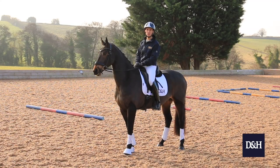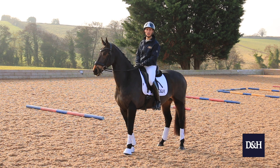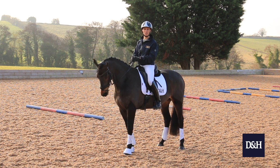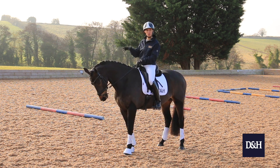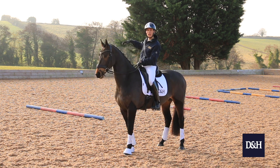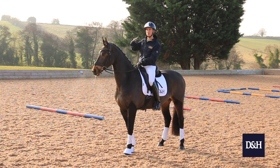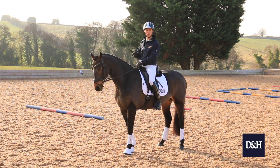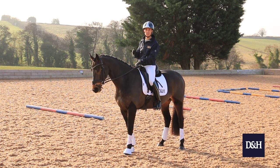So today I'm going to do a pattern for horses that are either a bit hot to trot or I'd rather not. It's a really good pattern to help with impulsion for the horse, because the idea is you start in the box, and the box is the main focal point of the pattern. That's where you rest and pat your horse, and where you make any corrections you need to.